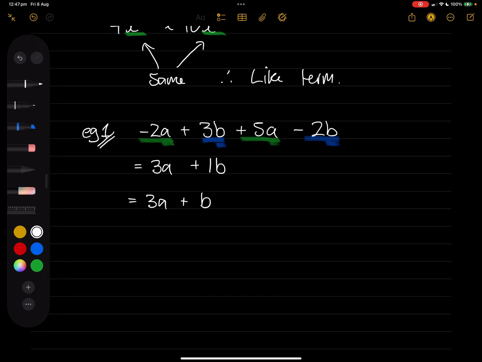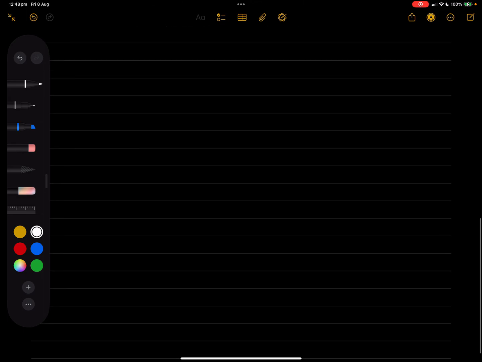So this is how we group like terms. We identify them by simplifying the algebra stuff at the end. If they're like terms, we can add them together. If they're not like terms, we have to leave them separate. So I'll put up a series of examples here that you can try. Pause the video, attempt them. Once you've attempted them, then we'll start going through them.